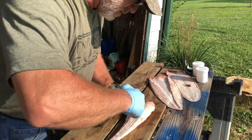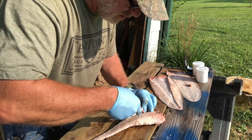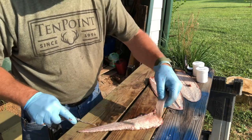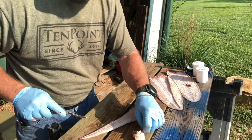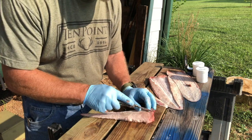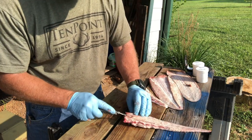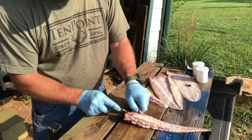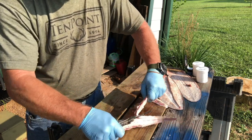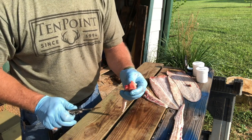I'm struggling a little bit — there's such a weirdly shaped bone in this tail. I'm trying to make sure I don't leave any meat on there. There we go — you get something like that. I'll do the other side. See that? That's what we want right there. We're going to trim this off a little more in a minute, but for my catfish bait, see that's a nice chunk of grease and fat right there.